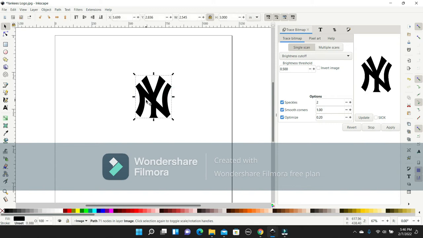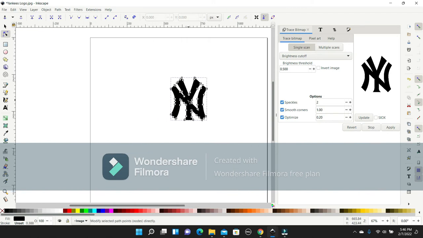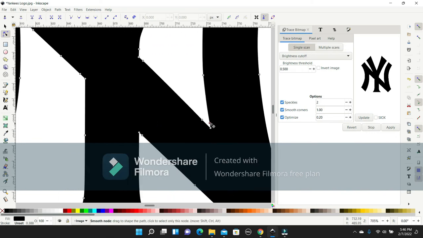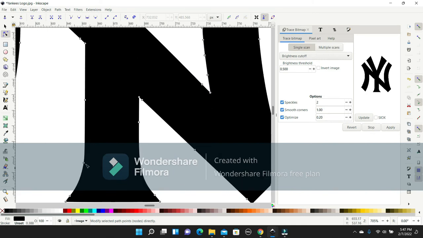Now this is something that you can do real fast. If you want to clean it up, the less nodes you have, the better, of course. So what you can do is you can go in here and delete them. You just click on them and delete them individually. Sometimes when you delete them, the image changes. You just gotta be real careful. But in straight edges like this one, like see from here to here, you can erase this one, delete it, and it'll make a better cut pass. Or if you have nodes that are real close by, you can also delete them.